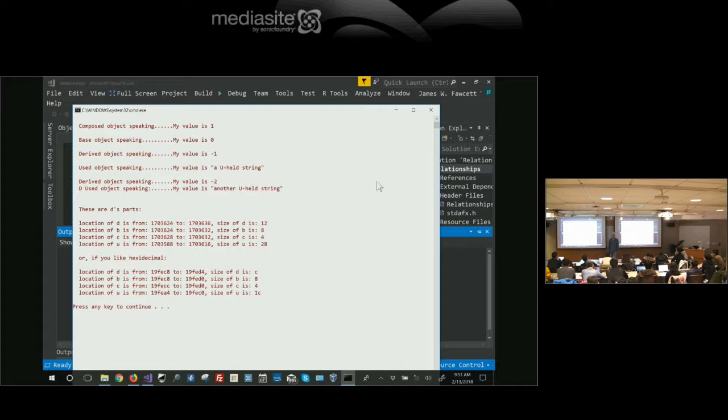That's what that extra space was. Why didn't D have the extra space? Because that slot for the virtual function pointer table just has a different address. It's the same in memory, same thing, but it's a different address for the D object. And the location of U isn't in there because it's using. So we've just demonstrated incontrovertibly that that picture is correct.